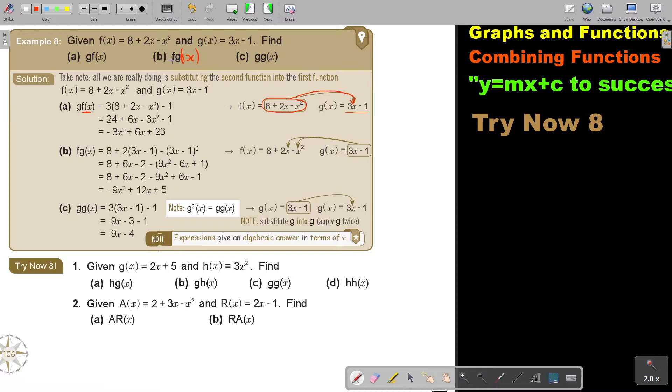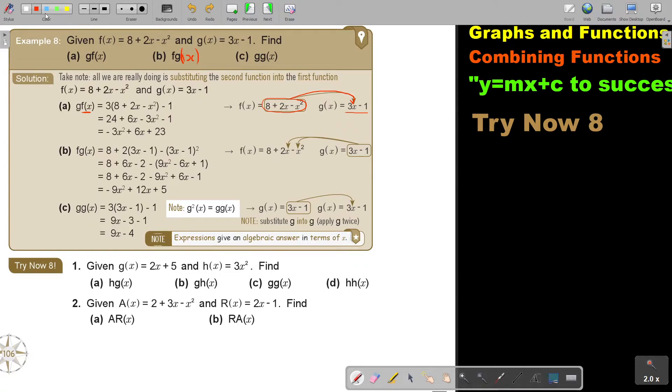This one, remember it's fg. Now I will go to g. So I go to g, and I throw it, but there's more than one x. Every time I see an x, I throw that bracket in, and that's what I did there. Be careful, that one is square. So do the short method, square the first one, so 3x times 3x, multiply with 2, square the next one, and then simplify.